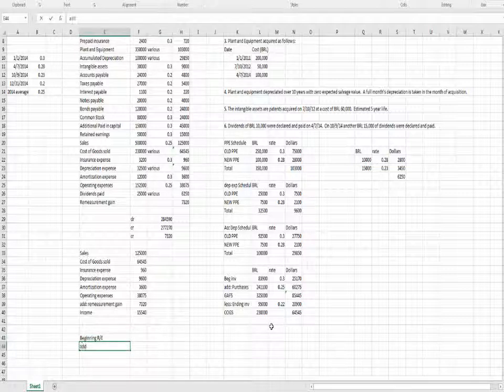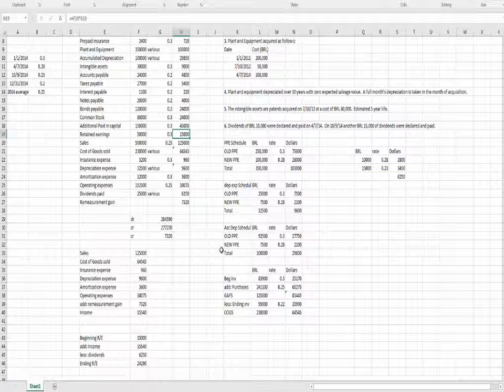And now let's go ahead and do our statement of retained earnings. We have our beginning retained earnings. We add our income. We subtract our dividends. And we get our ending retained earnings. So beginning retained earnings, $15,000. Income, $15,540. Dividends, $62.50. So ending retained earnings is beginning retained earnings plus income minus dividends, $24,290. So this is the amount that we're going to carry forward next year to the dollar value retained earnings. Again, the remeasurement gain got buried in income, and therefore it gets buried in retained earnings.